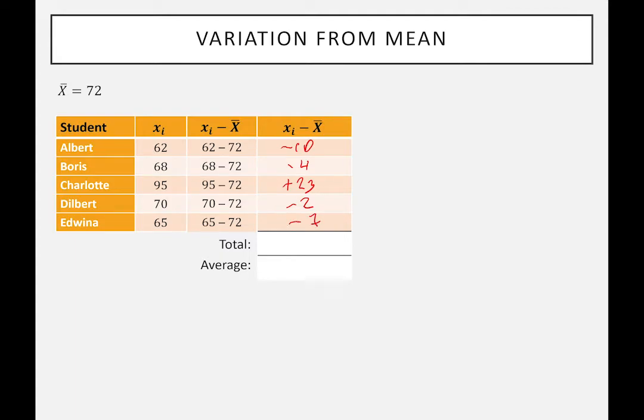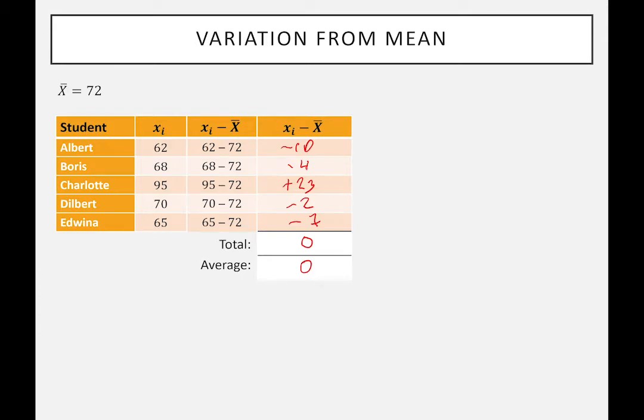Now, if you look at this carefully, you add up these numbers, minus 10, minus 4, plus 23, minus 2. You can check this on your own. You get 0. Now, is that because of the numbers I chose? If I chose different numbers, would I get a different result? And the actual fact is no. And another way of looking at the mean is the mean is precisely the place where the deviations, when you add them all together, the variations all add to 0. Of course, the average is going to be 0 here.